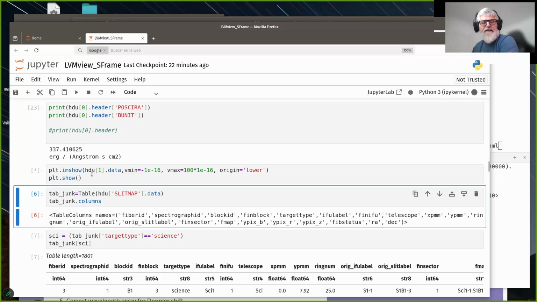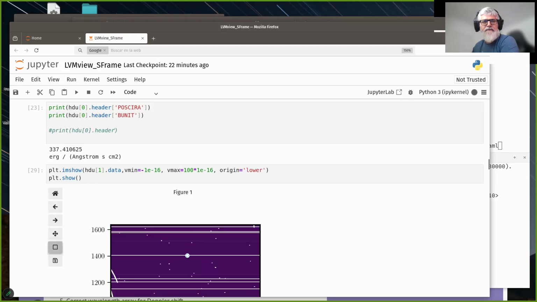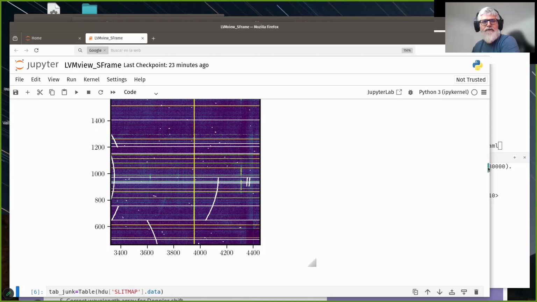Okay, so as I told you, each row corresponds to a spectrum. That's not the wavelength.